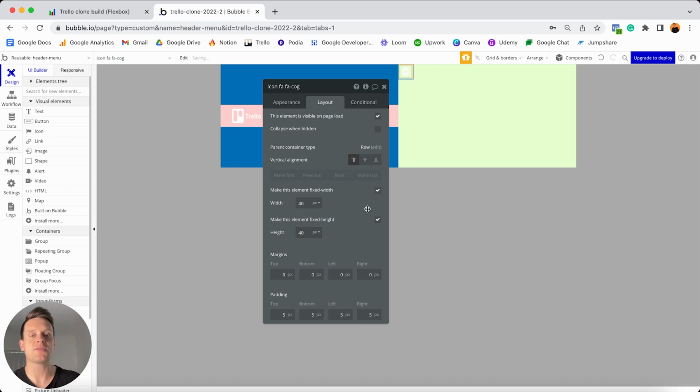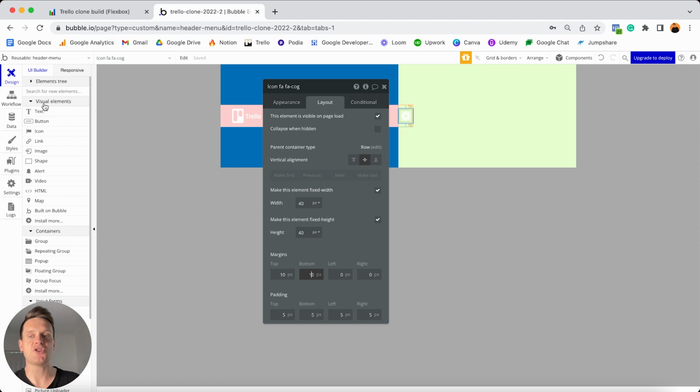And because both of these values are fixed, this icon will only ever be this size. It's not going to shrink or grow based on the size of the page. It'll always just be 40 by 40. I'll then vertically align this in the center of my green group here. And then I'll just add in 10 pixels of margin at the top and 10 pixels of margin on the bottom. And then finally, beside this, I'd like to add in my last element of my navigation menu, and that is going to be someone's profile photo.